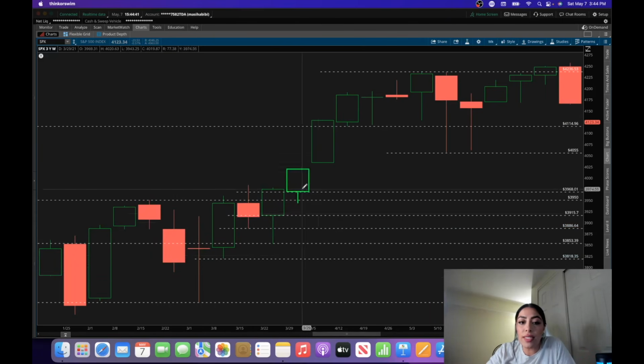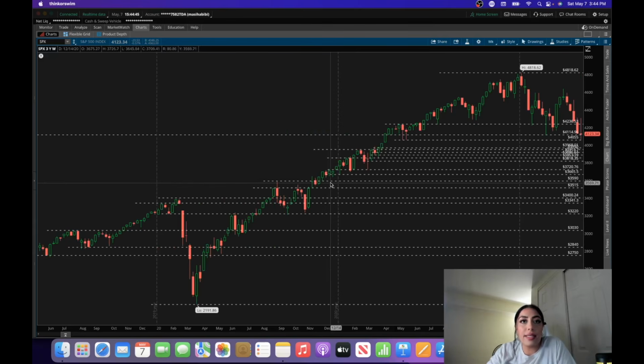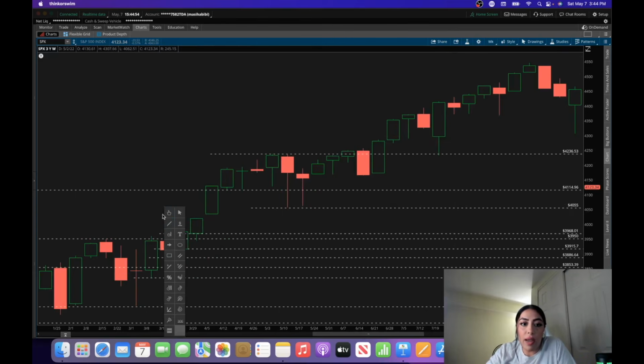And the only reason I'm zooming in right now and doing this is because it's at weekly lows. So if it does make a move down, I have levels on its way down. If I don't do this, I won't have levels as it's making its way down, and I won't be able to chart it properly.